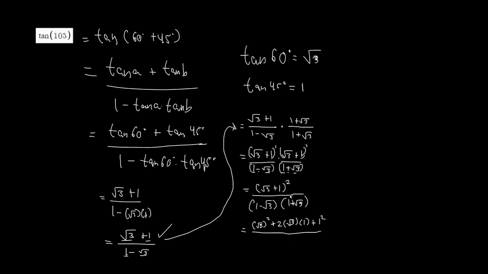How about the denominator? You see again, these have the same value or number, 1 and square root of 3. But the difference is the operation. This one is negative square root of 3. This one is positive square root of 3. Or to put it in a different way, this is minus 3 and this one is plus 3. So the operation is different.